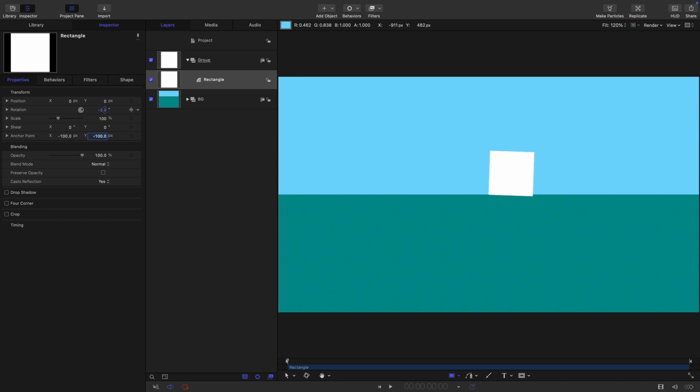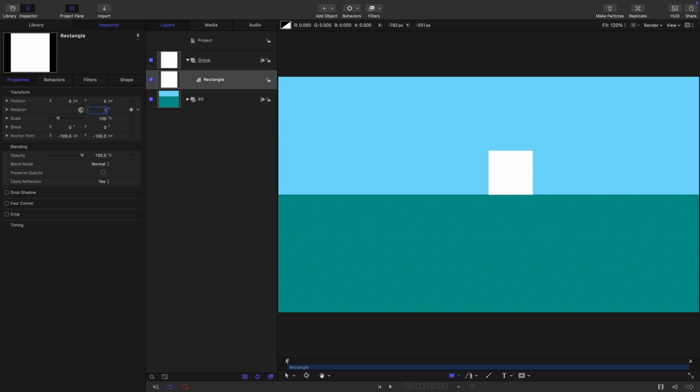So the problem with getting this cube to walk is that we would, in theory, have to get that anchor point to move to the next corner with each turn, and that's not really terribly feasible. So I'm going to show you an interesting method for doing this that avoids us having to go into that sort of level of complication. So first of all, I want to come to my first frame, and I want to set a keyframe for the rotation.